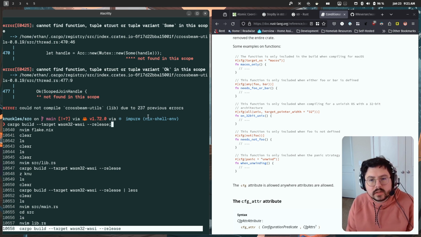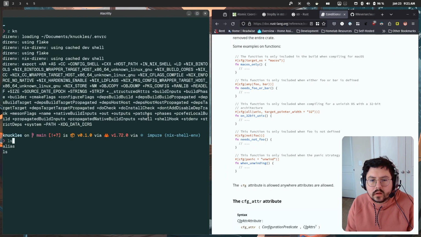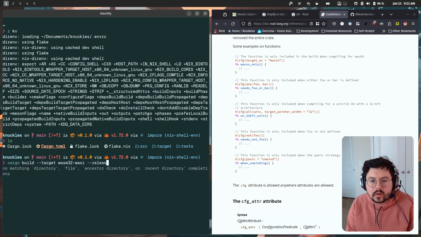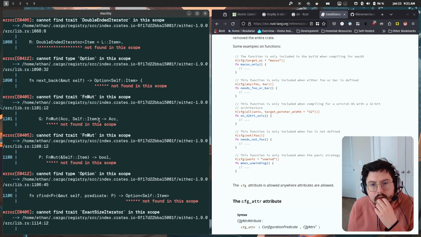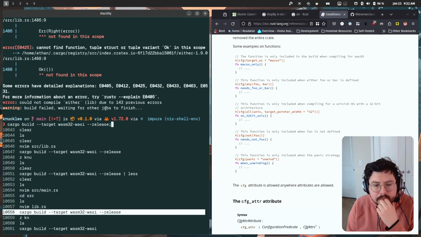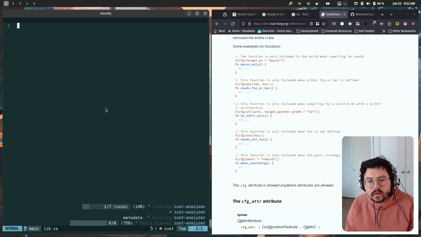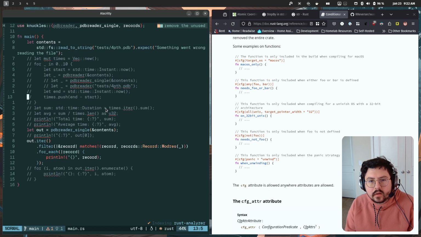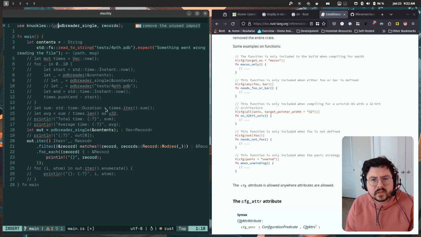Why is my terminal freezing right now? What is going on? Okay, so maybe I'm, oh, I know what's going on. Okay. We also need to add that here. So I think if I just, let's try this.